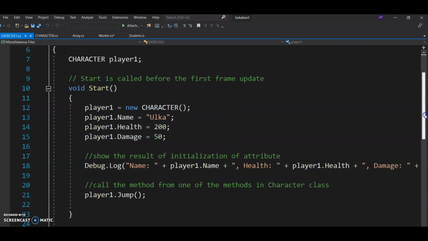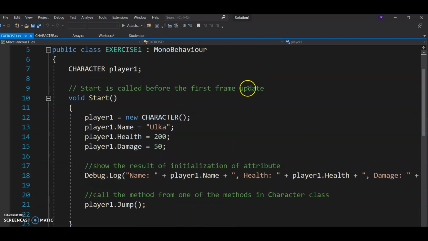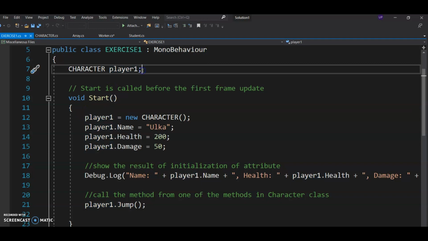Okay, so we create the name player1. We want to use the character class as the object in our game.